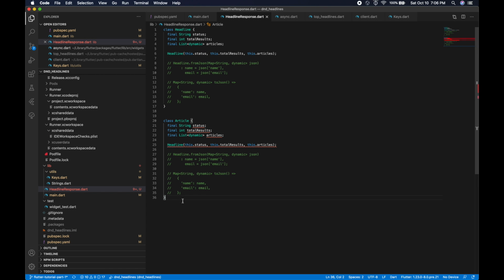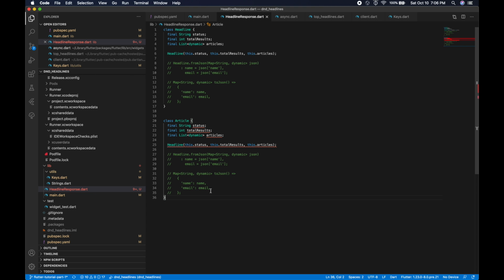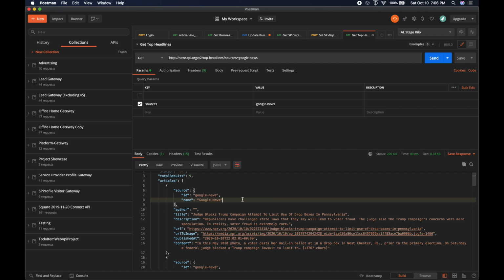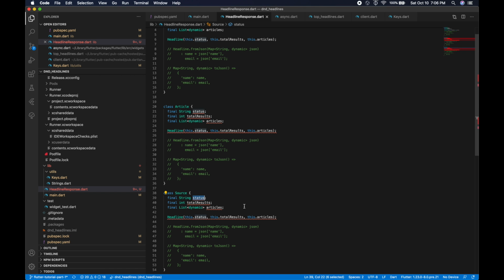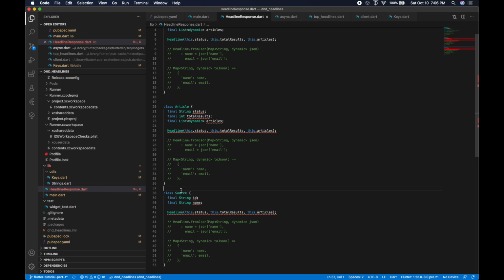But why don't we just create the most child model first? In our case, source. Same idea. Fortunately it's just two strings. First we're presented with an ID, and then the name. And that's pretty much it.